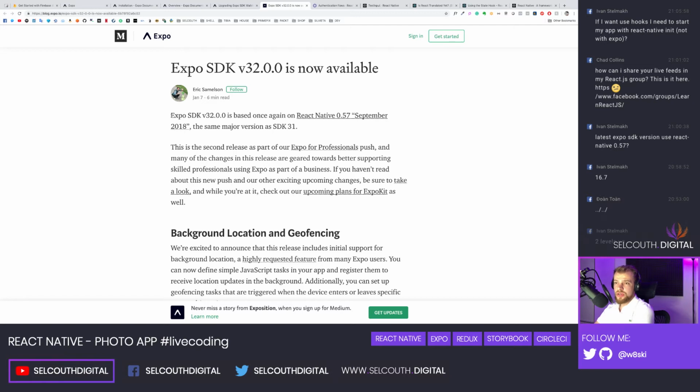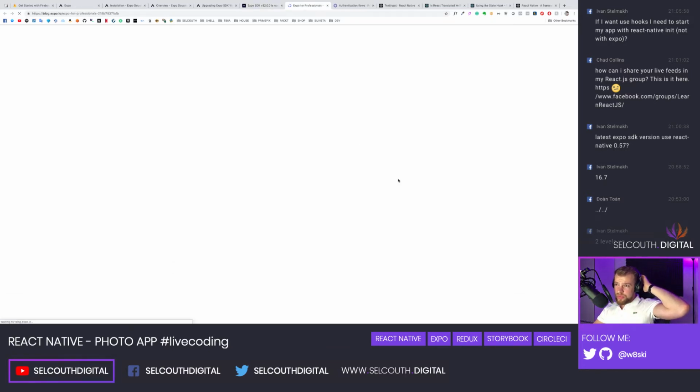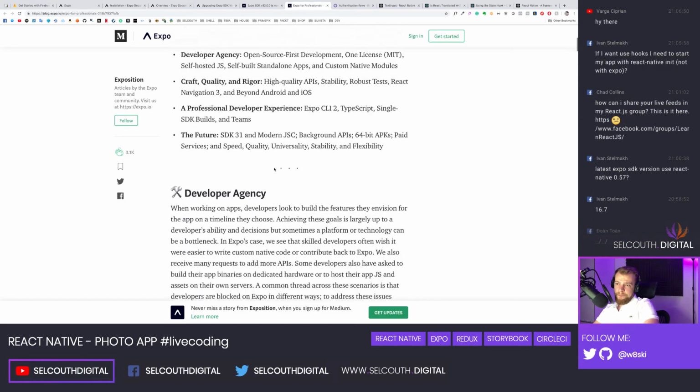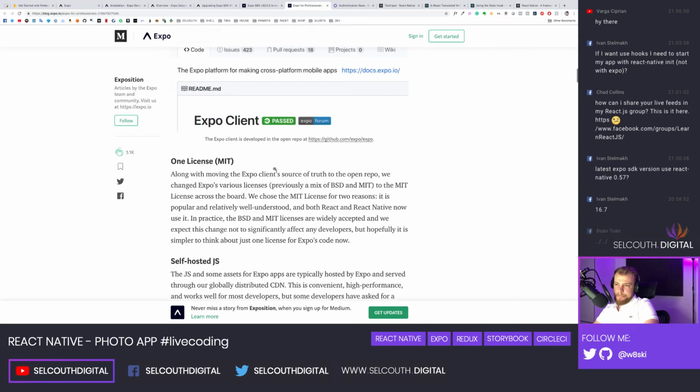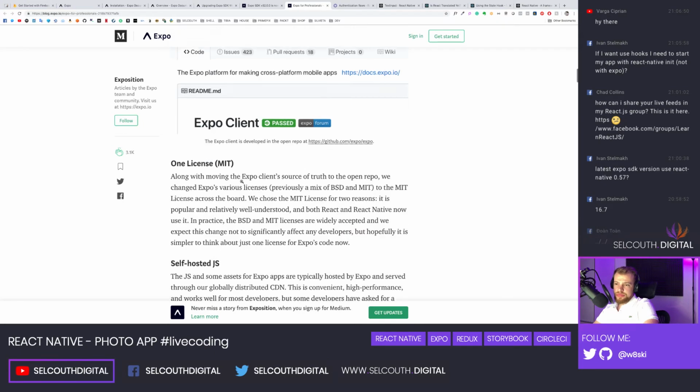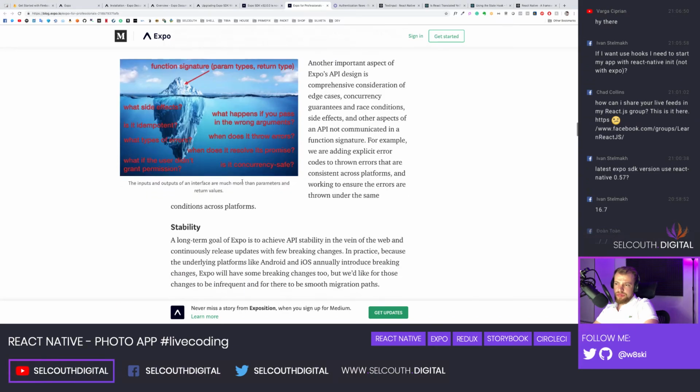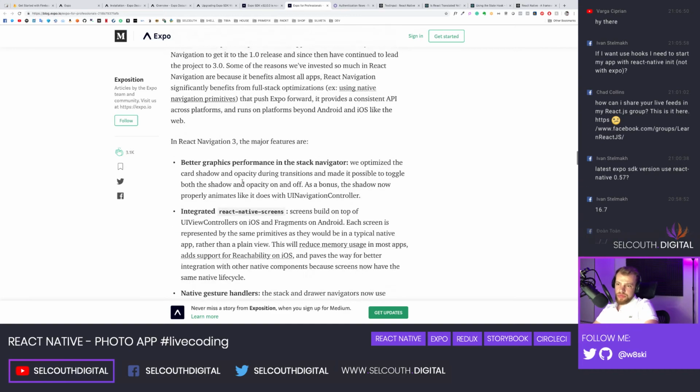There you go. So it says Expo SDK 32 is based once again on React Native 57. Yeah.